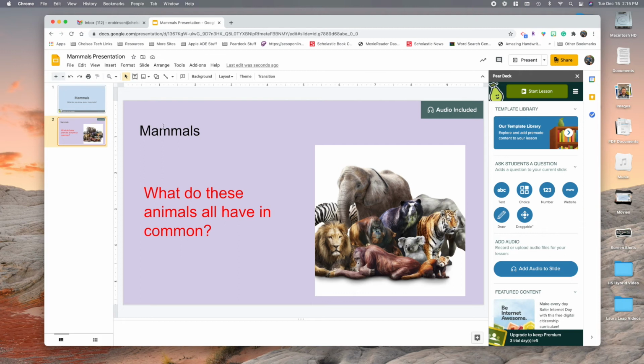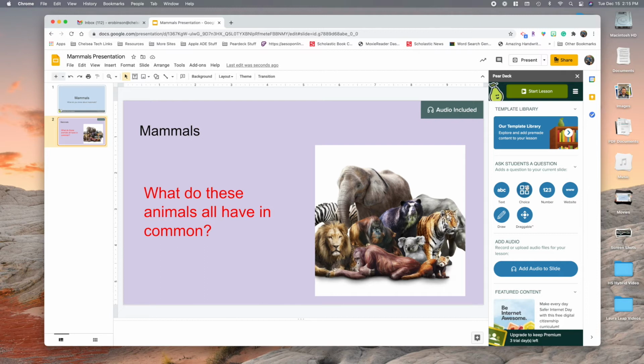So the next one is good for multiple choice. It says, what do these animals all have in common? No need to worry about leaving space on the slide somewhere for that multiple choice portion of the slide. Pear Deck's going to take care of that for you. From the student view, they will see the multiple choice over to the side. So that's another nice thing. If you already have a slide deck prepared or created, no need to alter it to make it work for Pear Deck.